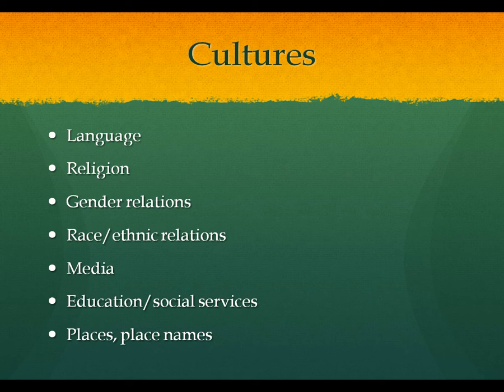Media certainly is a great product and conveyor of cultural themes. We'll look at newspapers, websites, movies, YouTube clips, and more. Education and social services is a huge part of the state. We'll consider school consolidation, higher education, the mental health system or lack of one, and the distribution of physicians of different kinds across the state. We'll also consider places' names, particularly counties, but also towns and cities, as they convey the culture of the times in which they were named.